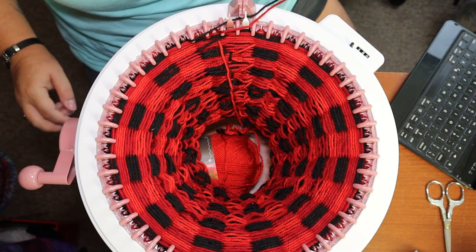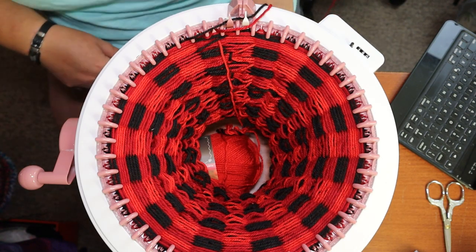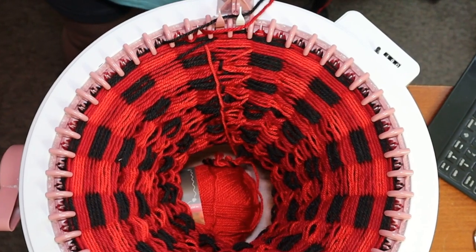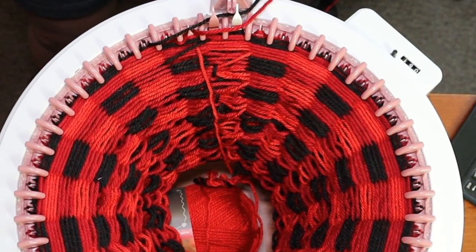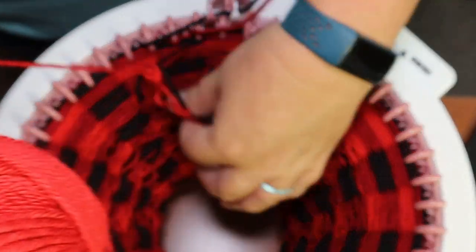So that's my three rows. My counter says 51. So we need to just decide what the brim color is going to be. So you can have black as a brim color or the burgundy or the red or whatever. But whichever color you choose, this is where you're going to pick it.